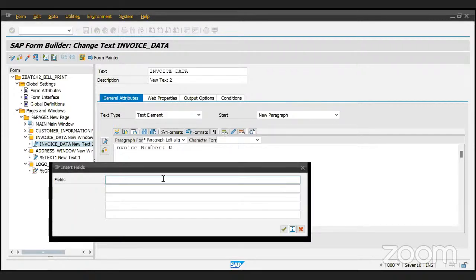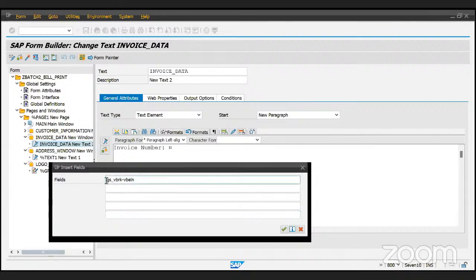So how to give the value? GS underscore VBRK and then underscore VBELN. That's how we access the structure and the value. But there is one addition over here: if you want to print some value, you have to give the ampersand mark.